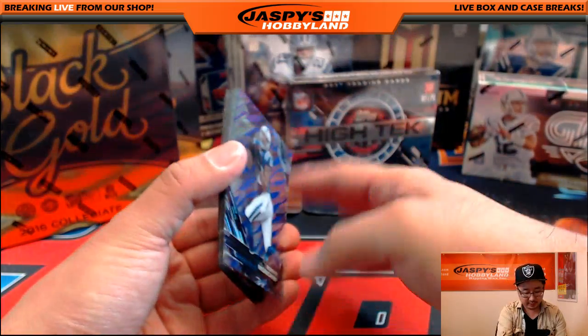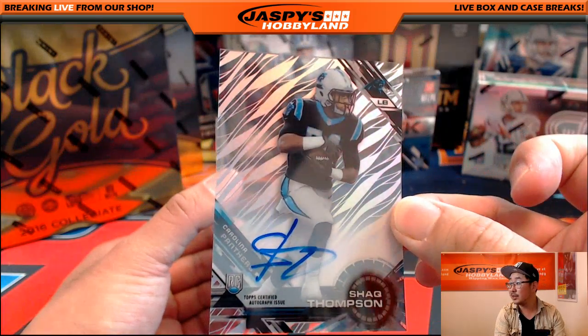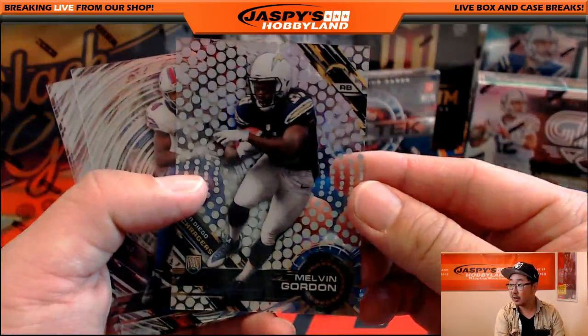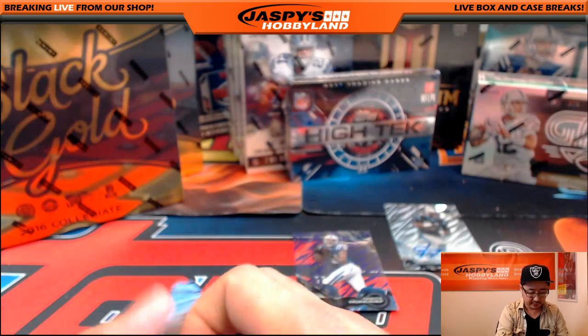John Riggins. There's Dante Moncrief, purple. And we've got Shaq Thompson. Nice on-card autograph. Shaq Thompson for the Panthers. That goes to Mr. Patera. There's Melvin Gordon, Sammy Watkins, Landon Collins, Devontae Adams, and Drew Brees.